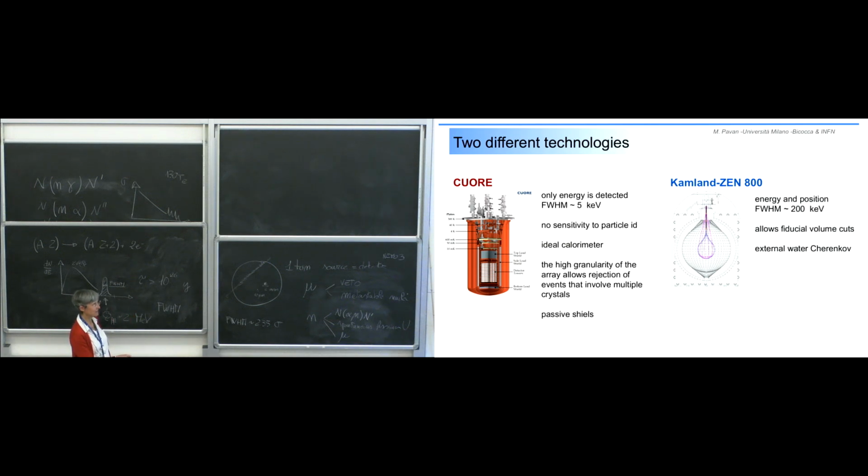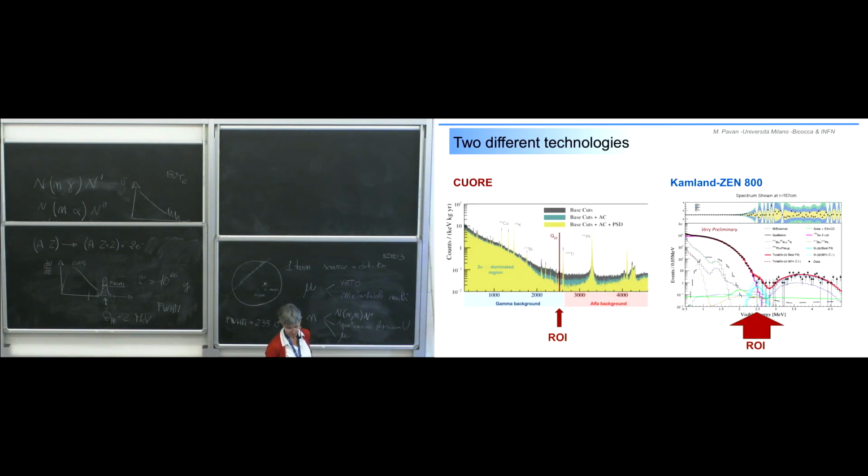So, you have an advantage from the point of view of high resolution detectors, but the price generally is that scaling with mass is difficult. Okay? And I show this and then I close here, even if the sensitivity we will discuss one of the next days. So just to show you the difference.